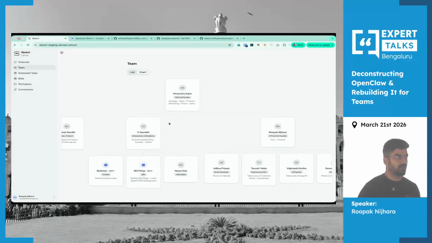You have to obviously input this in Sketch, but once it knows this, it can do a lot of these actions on its own. So it's built like that, that it knows that it's working in an organization, so it'll respect the boundaries.